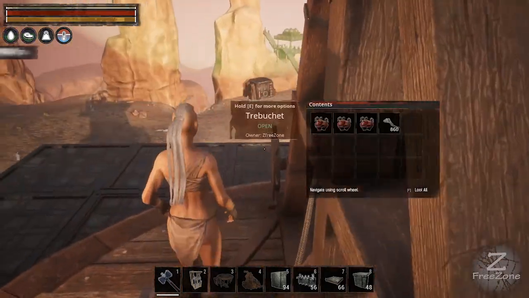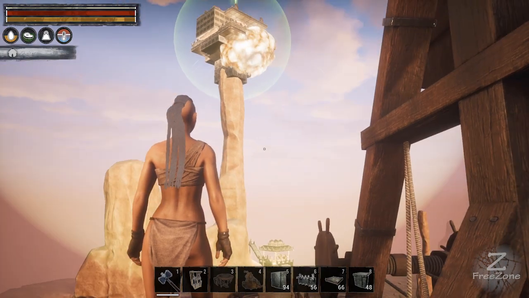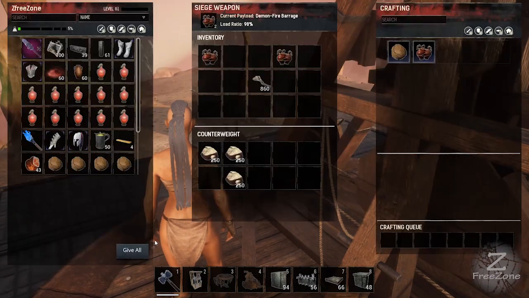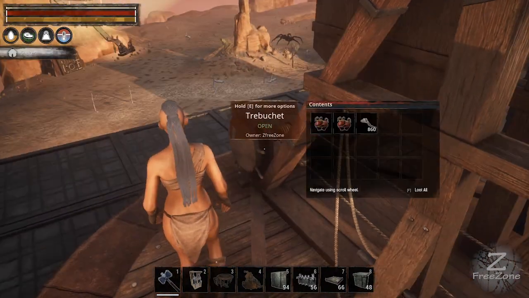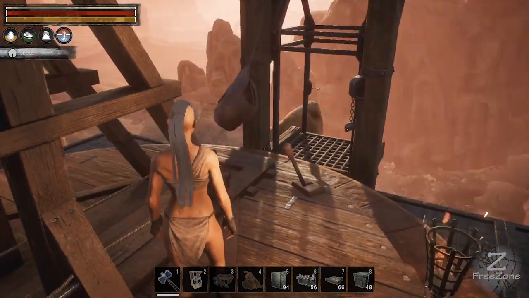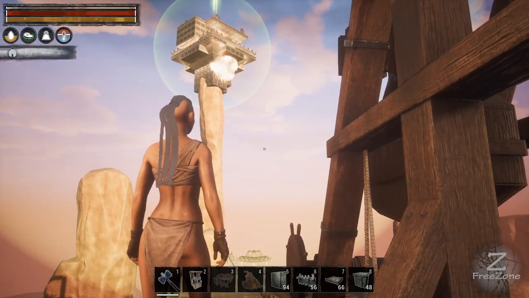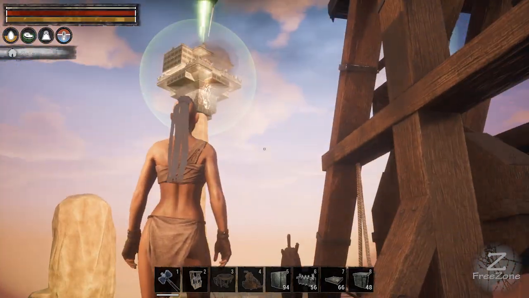Well, let's fire that, reload it, and see where that's going. Right on the anti-climb down the bottom, that's perfect. Let's shoot a couple more while we can. And then we'll have to reload this with bombs and make a couple more. But that's right where we want it. We've got a good spot going here.